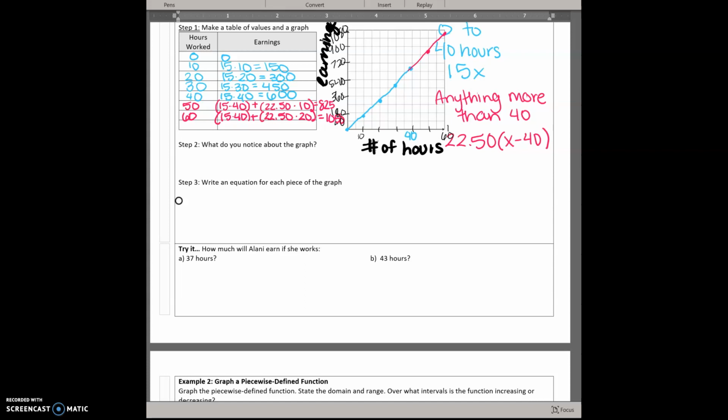Okay, so there's that. This line isn't the best in showing the fact that this part right here is steeper because it's going up faster. So we notice that there's not a constant rate, right? Because this is one rate and then the pink is another rate. So there's two different rates.